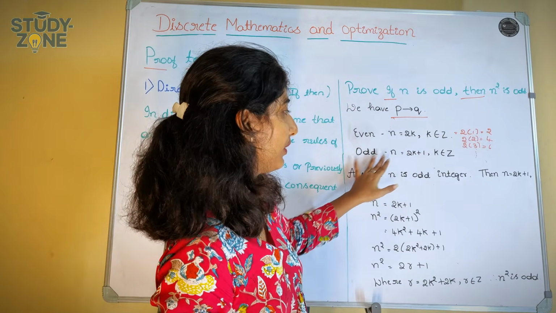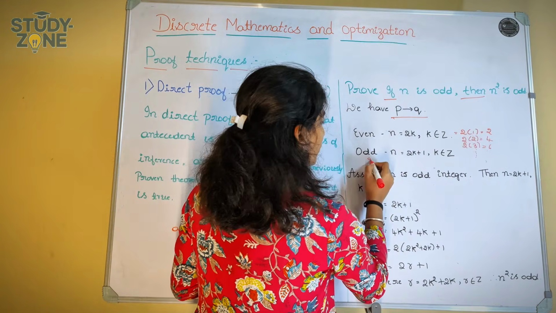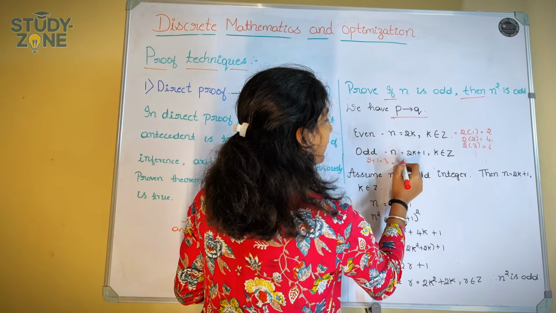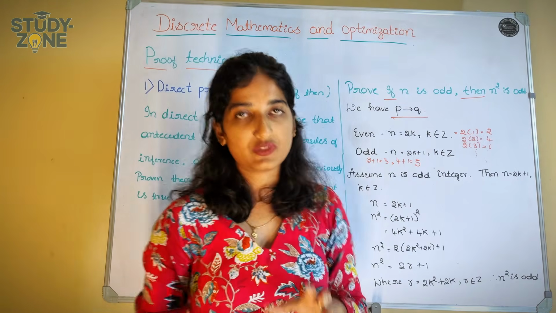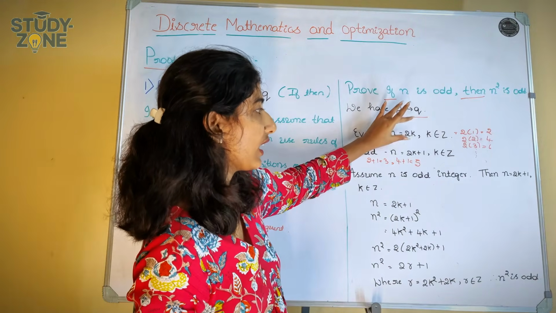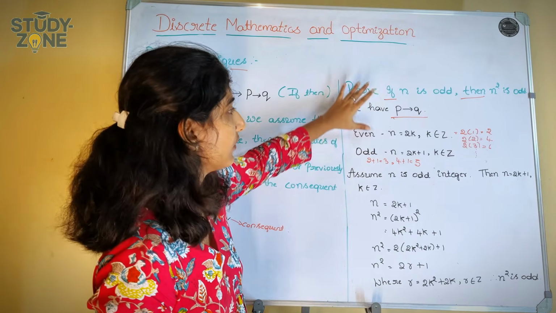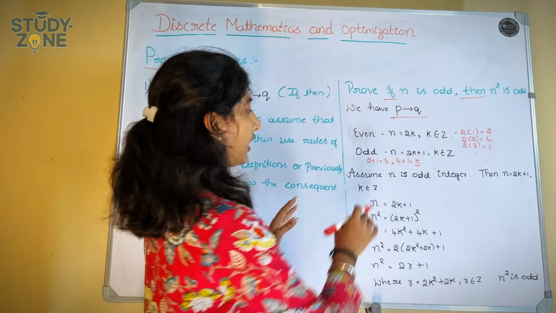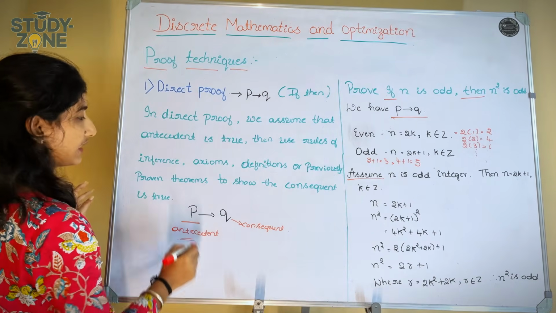And then for odd number we are taking 2k plus 1. So look here we have 2. What is 2 plus 1? We have 2 plus 1 as 3. And then what is 4 plus 1? 4 plus 1 is 5. So if we take anything like 2k plus 1, it will be 100% odd number. So we are representing even number as 2k, odd number as 2k plus 1. Okay, so this is for basic. Here we have odd number, so we have to take this 2k plus 1. Okay, so assume, so in direct proof what we are taking? We are taking antecedent is true.